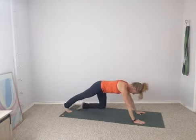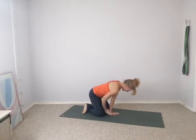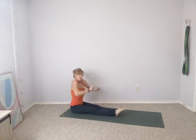Good job. Now just drop down to your knees, cross your ankles, push yourself back to a sit position, and then just stretch those legs out in front of you straight. And we are going to finish up with some legs up the wall stuff.